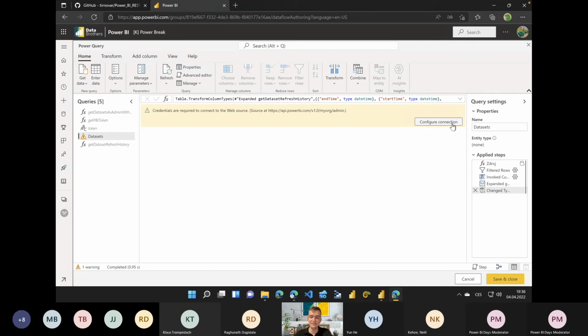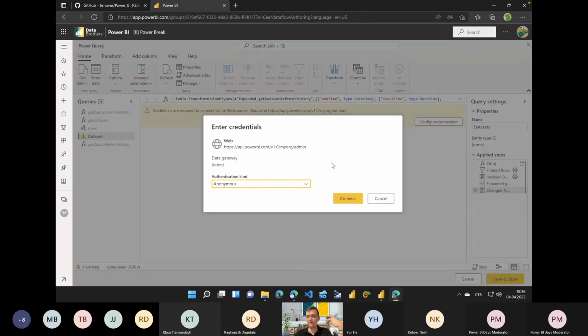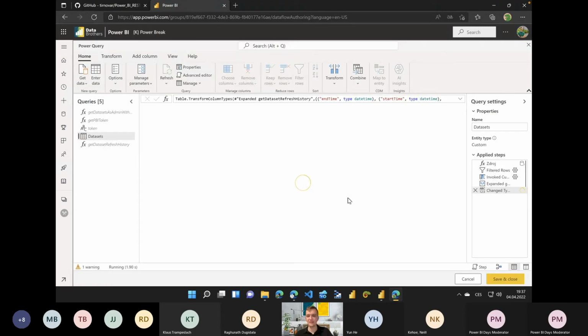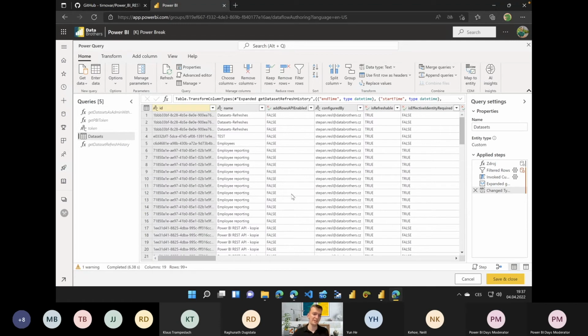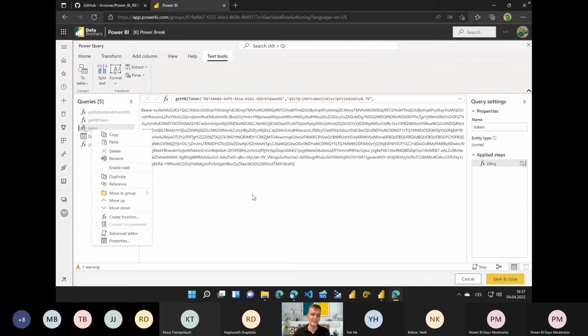Now it needs to know what type of connection I would like to use. I will stay with the anonymous type. And at this moment, it will be able to receive all my data. As you can see, the token is set to italic, so the load is disabled.